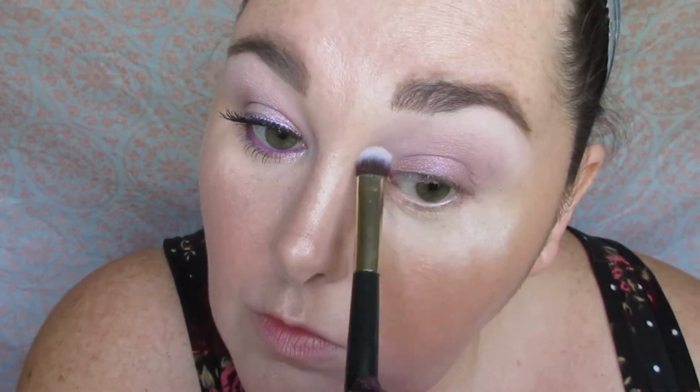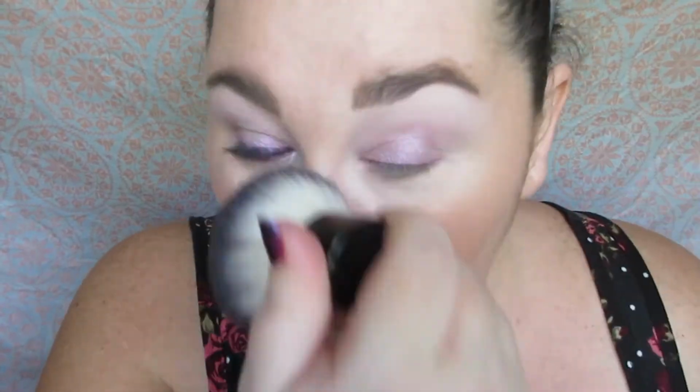I'm going to do a little bit of blending and adding some color back, and that's it. That's all for the eyeshadow. This was super fast to achieve. I believe that eye took me under 2 minutes to completely achieve and be done. So I'm wiping away the fallout. And of course you're seeing a sped up version of this, but I'm talking about in real time, about 2 minutes to do this halo eye. So 4 minutes to do both eyes.